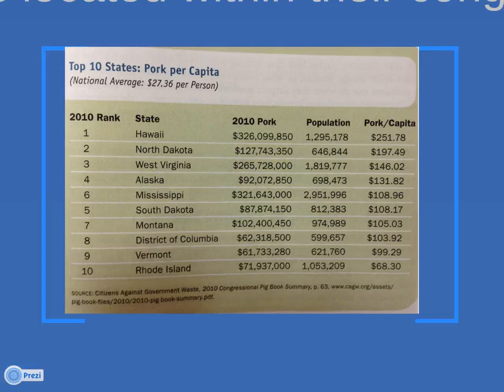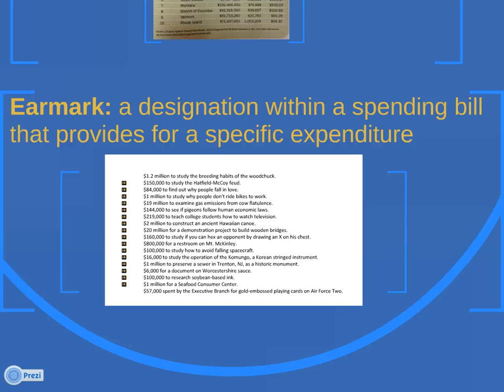Members of Congress also use earmarks as a means of representing constituent interests, a designation within a spending bill that provides for a specific expenditure. For example, in 2009, Representative Lynn Woolsey, Democrat of California, helped ensure that the Sonoma County Integrated Emergency Operations Center Information and Communication System was granted a $190,000 earmark in the federal budget for police and emergency communications. But many critics of the earmark process complain that earmarks are a way for members of Congress to reward supporters. Sonoma County had spent $320,000 lobbying federal lawmakers for that $190,000.